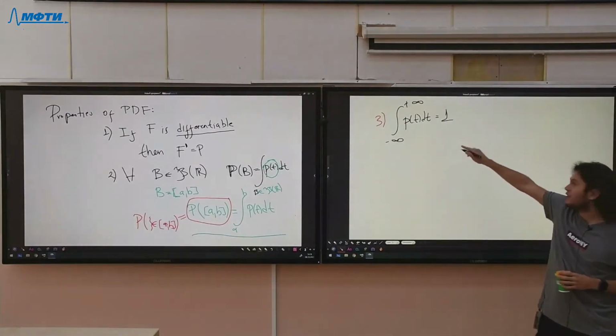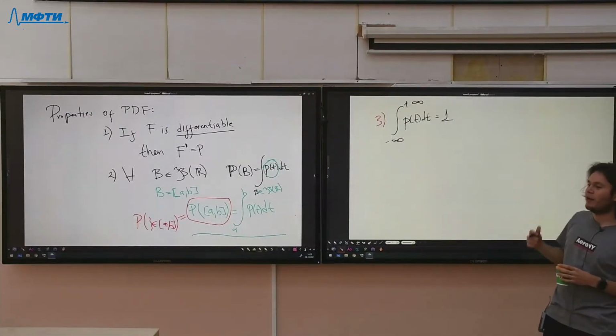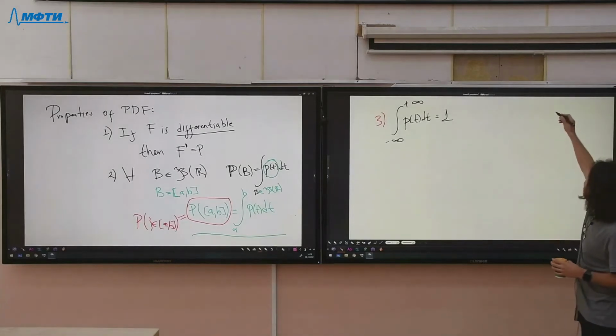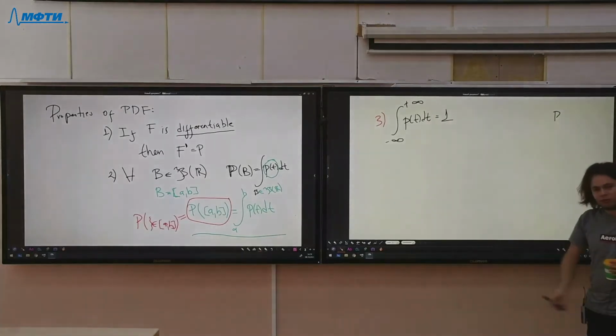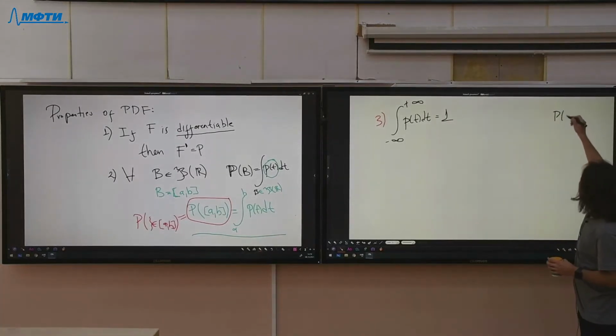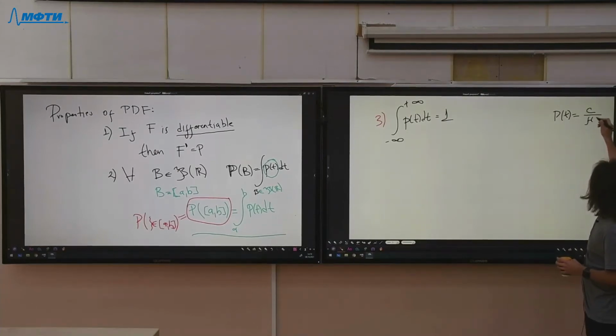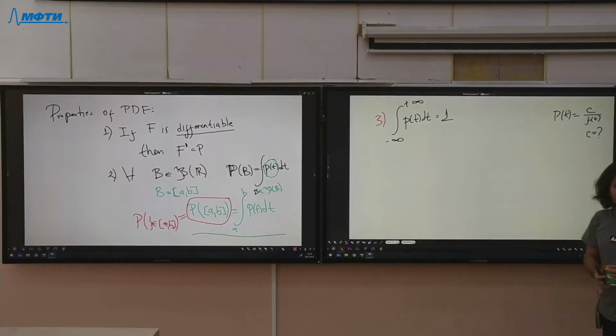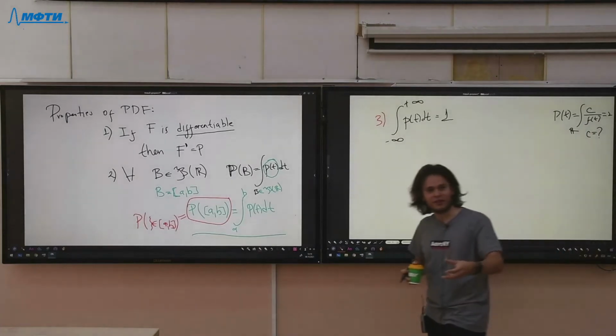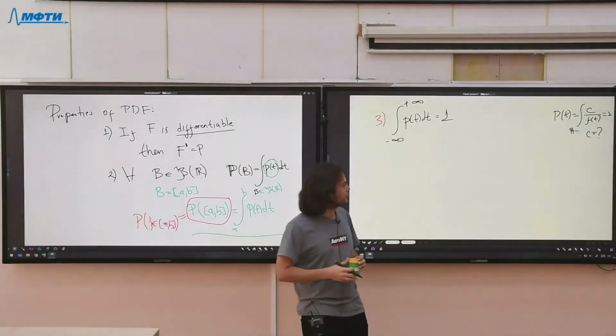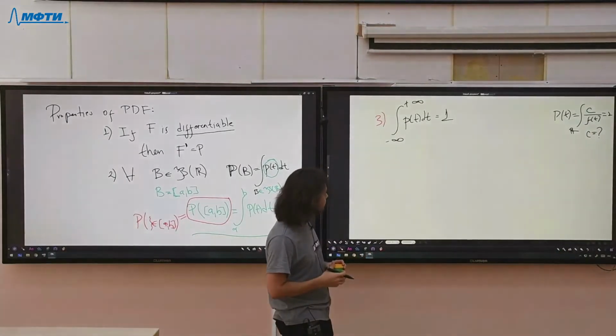Okay, and this is very important because, for example, you will have that homework. If you have that the density is some constant times some function, and you need to know the value of this constant, of course, you just have to say that the integral over all the real numbers is 1, and so you can find the value of the constant, right? So this is very important. Okay, good.